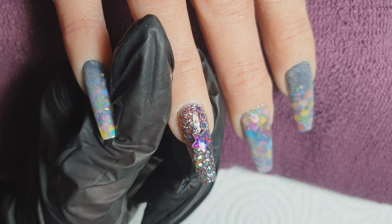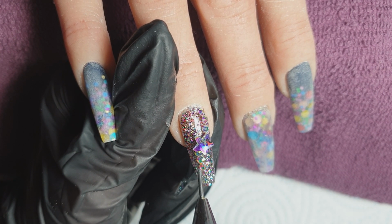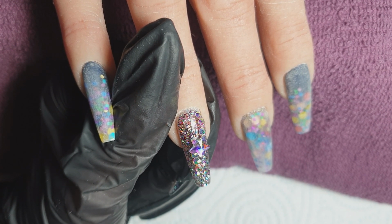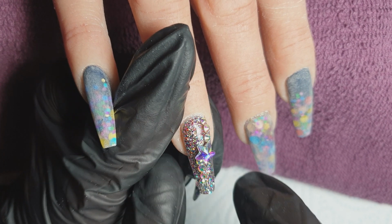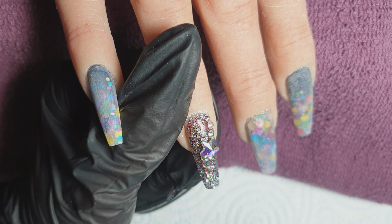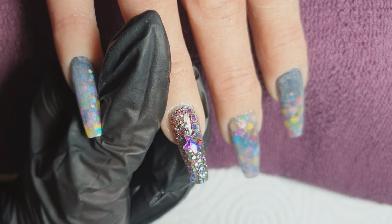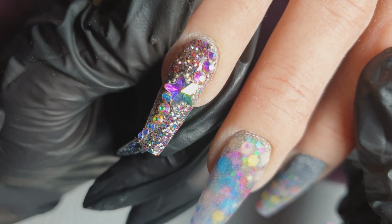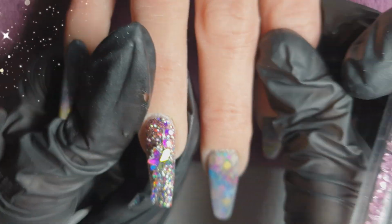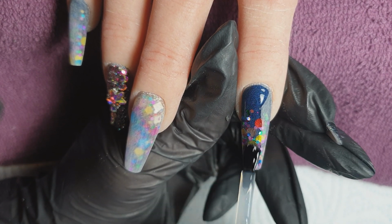So as you can see, I'm just doing a little trowel of those down the nail, across the nail, sorry, I don't know, down, across, whatever you want to call it. And then when I'm happy with how they're placed, I did also pop some caviar beads around the star, but I think I did that off camera because they are fiddly. And yeah, it just went on for a while placing them, so I ended up cutting that out. But you can see this is what the finished looked like once all those crystals were in place. I then popped that in my LED lamp to cure for 60 seconds.